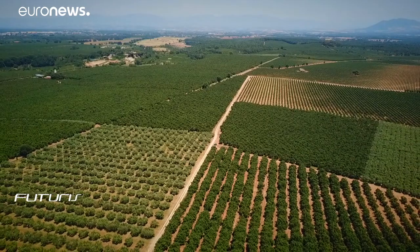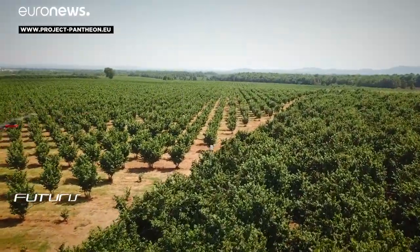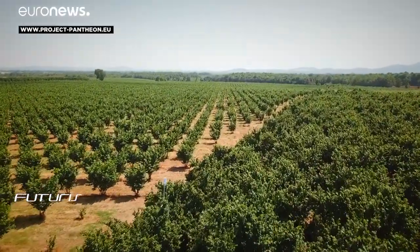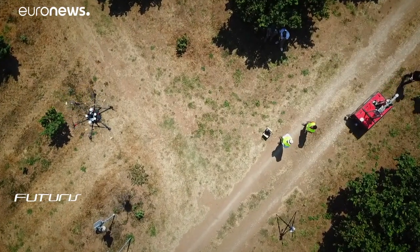The main players in the confectionery industry are certainly interested in this type of technology, simply because they'll be able to boost the production quality while minimizing the environmental impact, which is something that the major players have recently been showing an interest in. Researchers say their robots won't replace human workers. They will, in a nutshell, take care of some tedious tasks and cut down on pollution and waste.